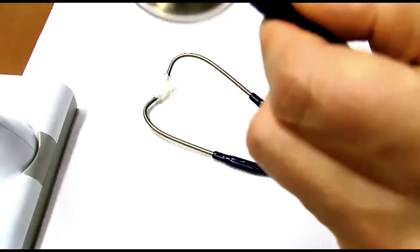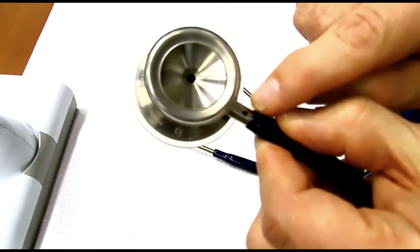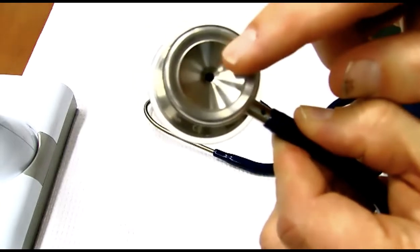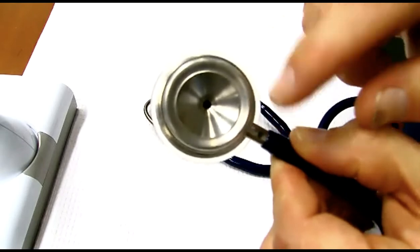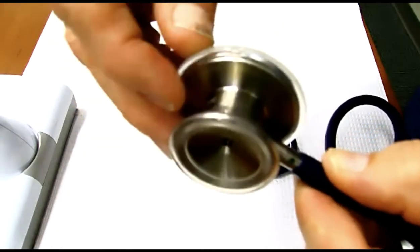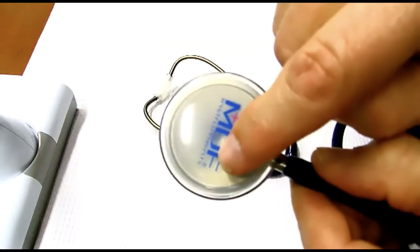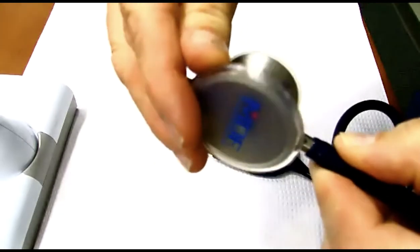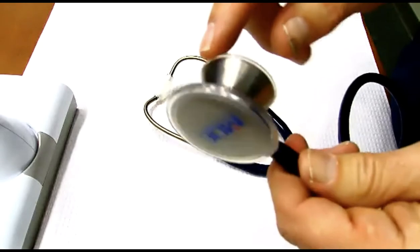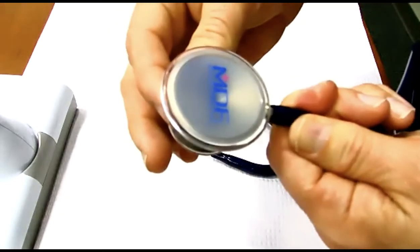Turn it around, look at your stethoscope until you can see a dot. There should be one; mine's a green dot right here. The green dot on the base lines up with whatever side is active. So since my green dot is right here, that means the bell is active. Watch this. If I want to use the diaphragm, all I have to do is twist. See the head twists? And now it's a little harder to see, but the dot is underneath the diaphragm. Okay, so now if I turn it again, then I've lined up the bell with the dot. So remember, to get it to work, you need to line up the dot with whichever side you want to use.